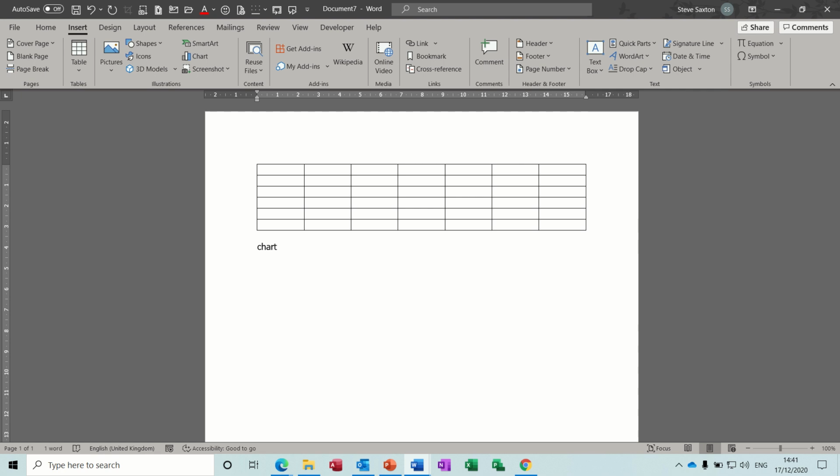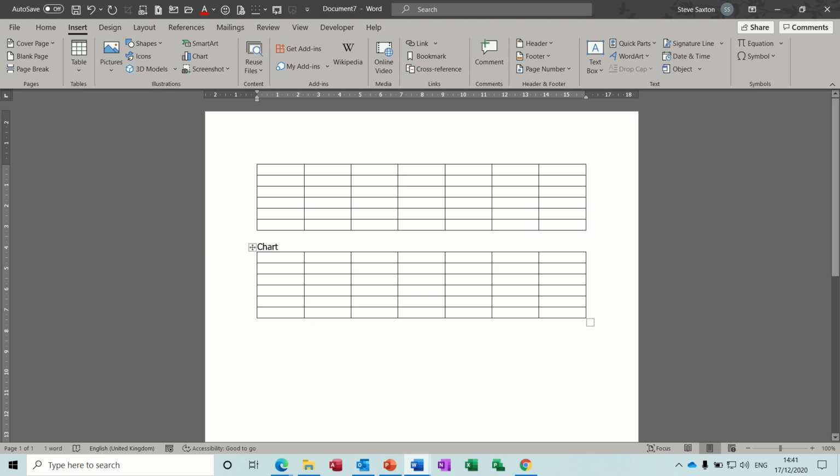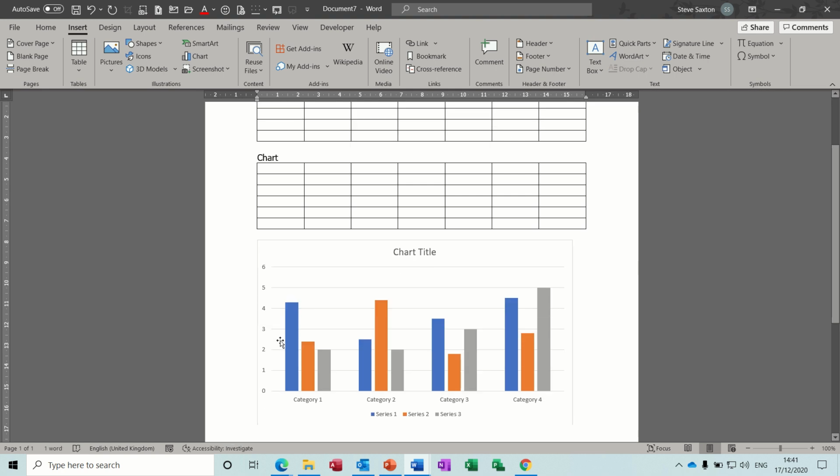Type chart. Now I haven't got the little tip for this object. So I'm typing chart. Every other thing I've done has come up. I've pressed enter there, table, and it comes up with a tip. But for objects like charts and SmartArt objects, you need to do this. So I'll type chart. I'm now doing Fn F3 on my computer, or just F3 if you've got a full keyboard, and then that activates it.